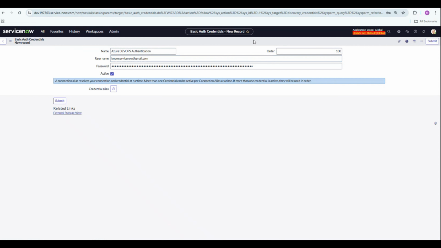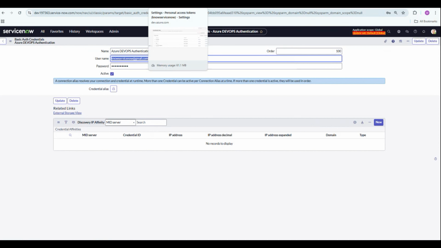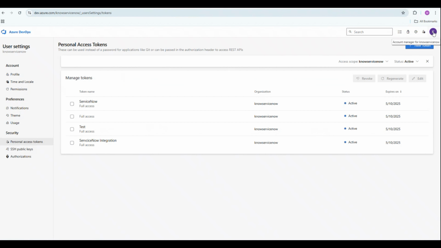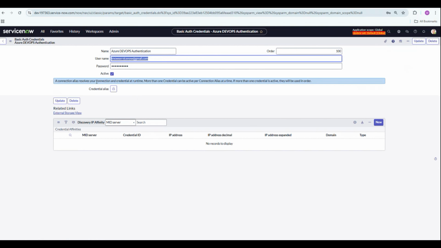And I am going to save this record. And you might be thinking, from where did I get this username? So you will have to come to your Azure DevOps, and this is the username through which I have logged into this Azure DevOps. So our credentials are ready.